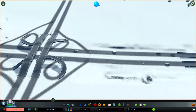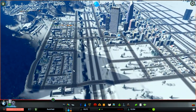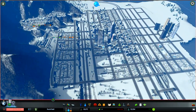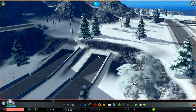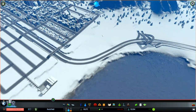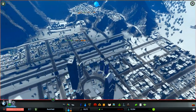It's actually pretty useful, because, don't look at this clover leaf, it's really bad. I already said it in the last episode, but if people want to go to this area, they don't have to use the off-ramps over here. They can go over here and use the off-ramps over here. Then this highway will start using a tunnel, and it will come out over here. So they can use both highways if they want. But that doesn't matter right now.